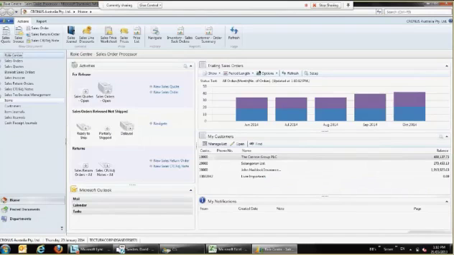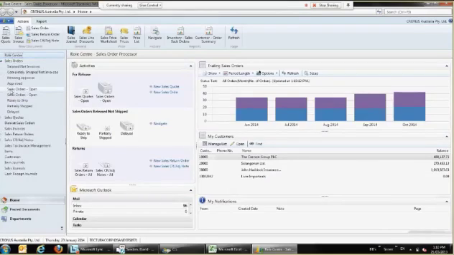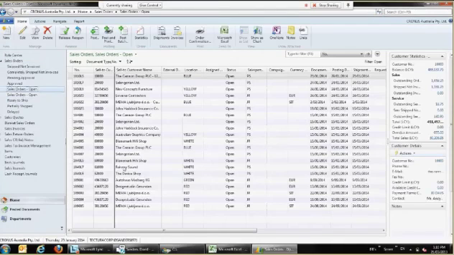I click on OK. I now expand the sales order section here. And now I have, okay, there's two of them, but I have a sales order open list which is shown. So you can save these views and they'll be added to your home navigation pane, which is really handy so you don't have to do it each time or export the information out to Excel and sort it to get this. You can set the filter yourself, save the view, and look at it when needed.